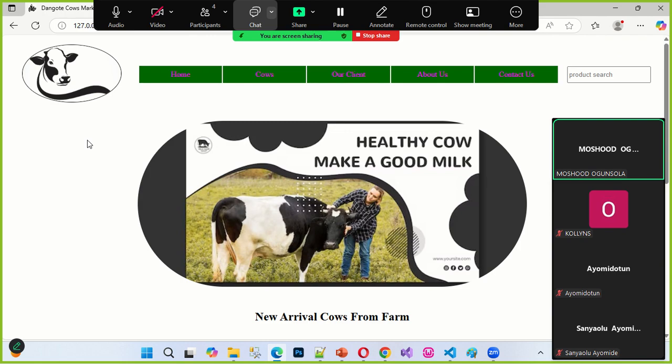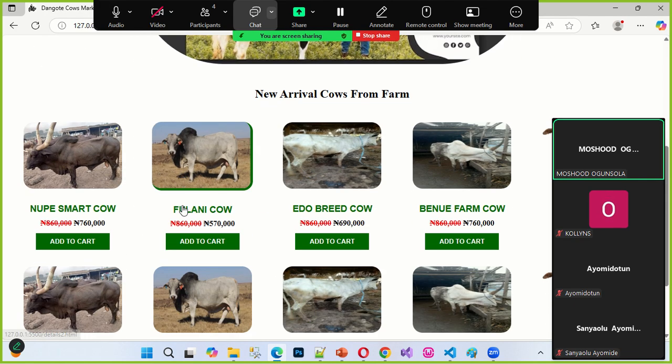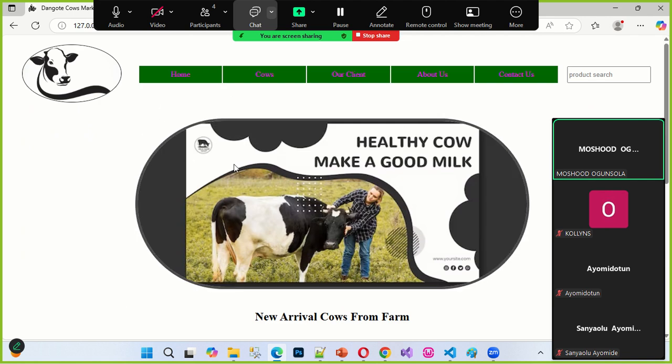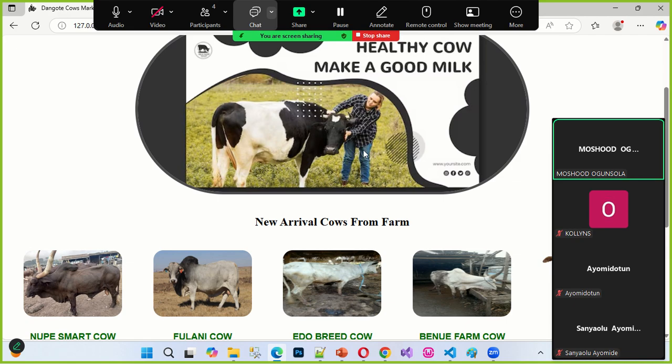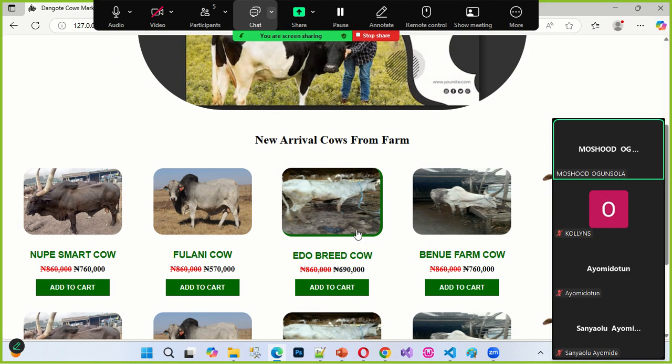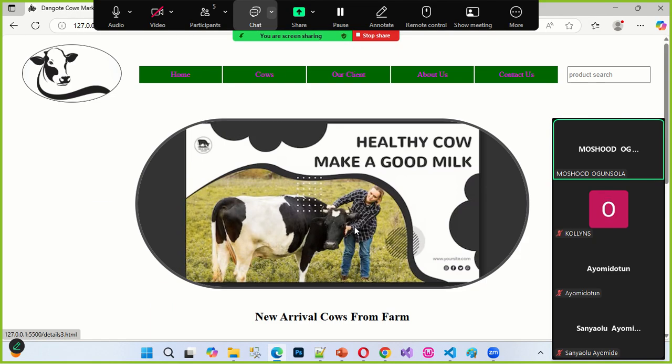And the last time we talked about how you can add CSS to the words, to the image, to the navigation and the list. This is where we have got to so far. We have a page that contains different types of cows, and we were able to apply CSS to the words and to this image to make it look more attractive. This is not how our page looked before when we used HTML. Now we are making use of CSS to change the appearance of this particular website.